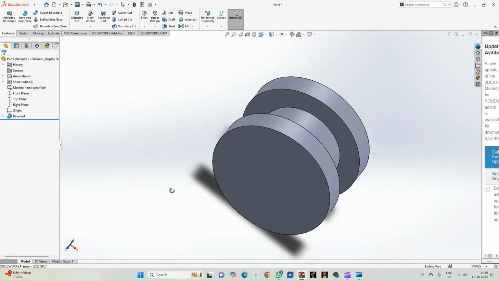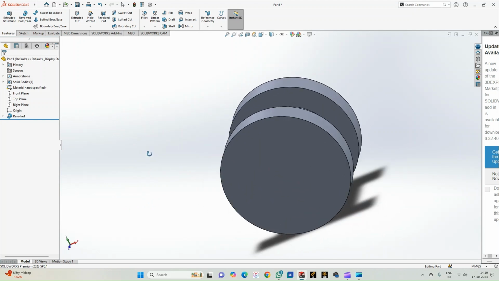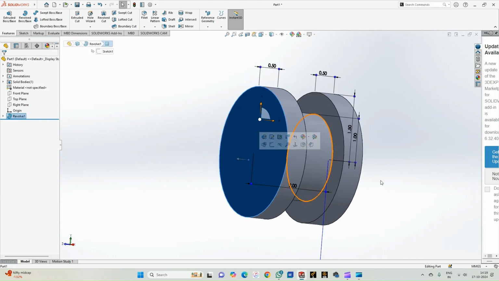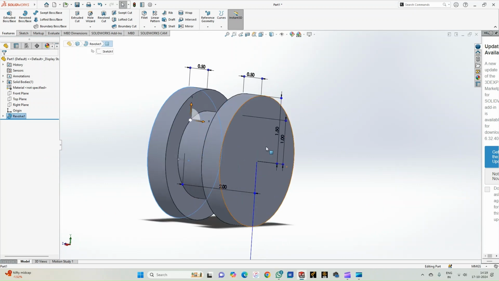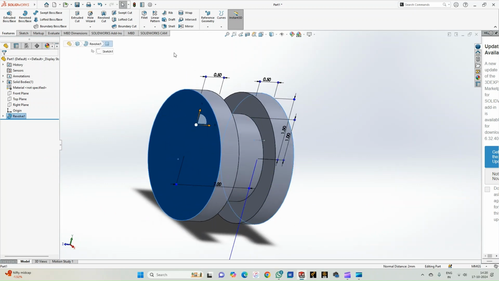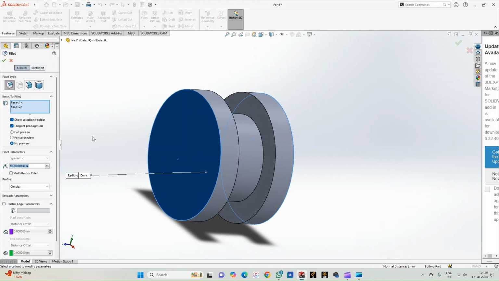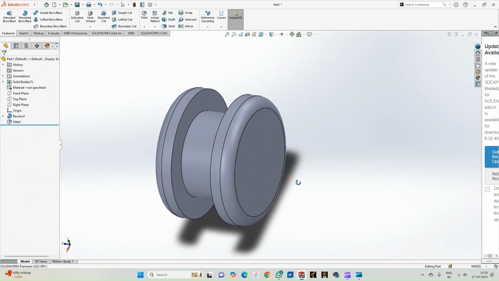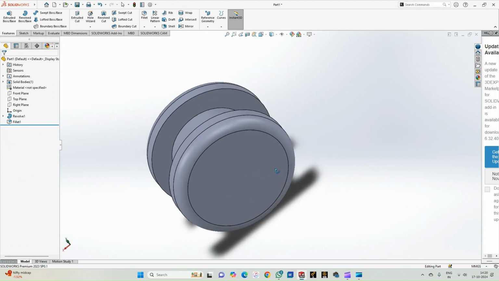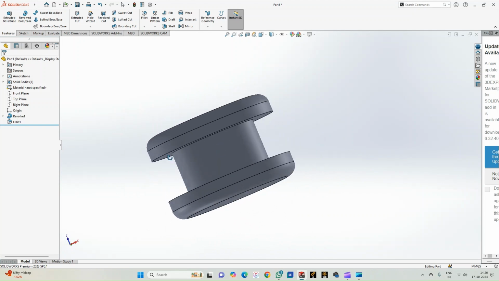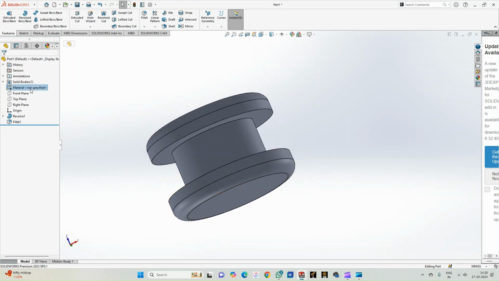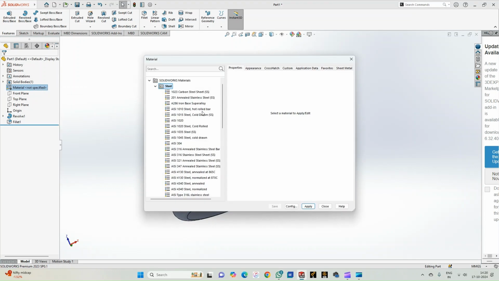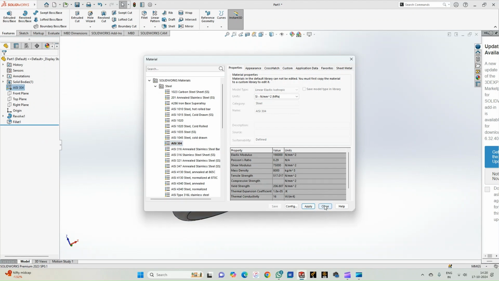So with this we complete the first part of the rivet. So we'll just select the faces of the rivet and then give a fillet to these faces. So I've selected these two faces. Now I'll go for the fillet option here and enter the fillet dimension as 0.25 mm. Click OK. So now you can just see that fillet has been provided on the two end faces of the rivet. So after we have created the part, we shall assign the material. So just click on material and select edit material, and then let me assign the material of AISI 304. Click apply and then click close.